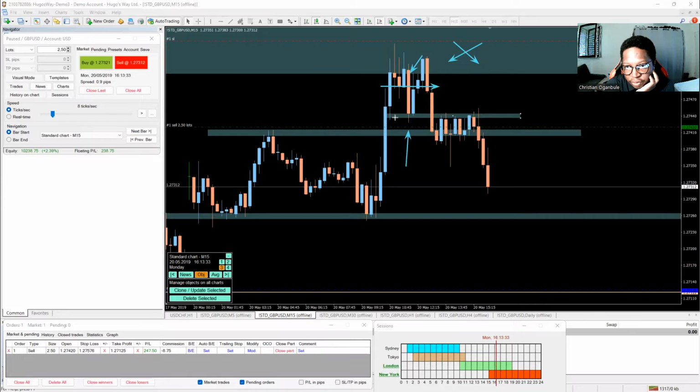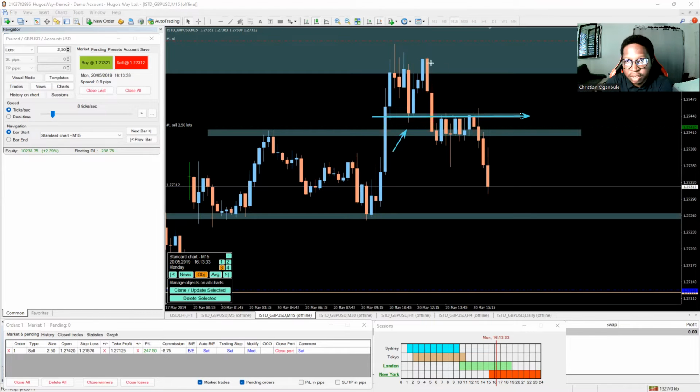And this position was still valid as long as price stays below this old zone that we had on the hourly time frame. So the entry was taken, but since nothing closed back above this previous level of support on this time frame, the trade was still valid in my opinion.